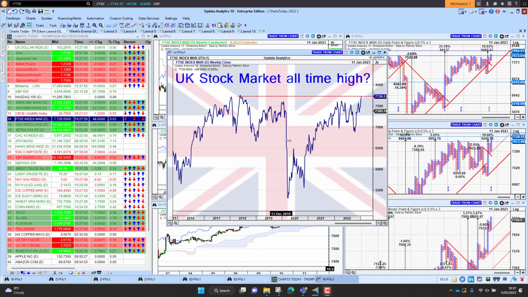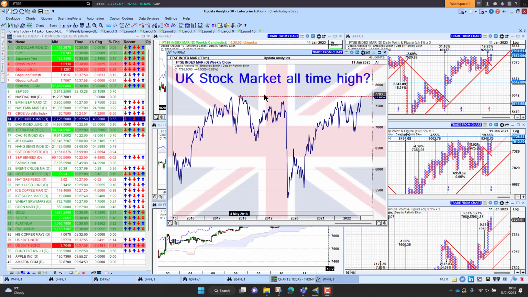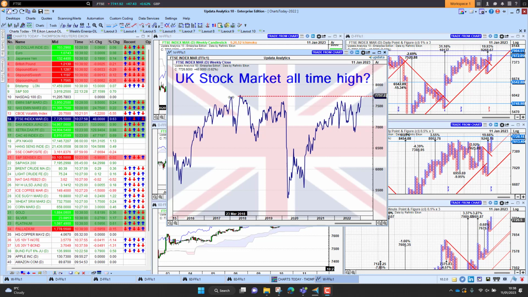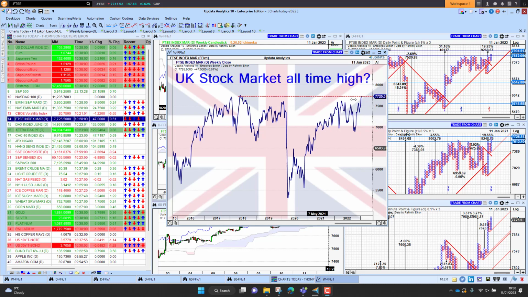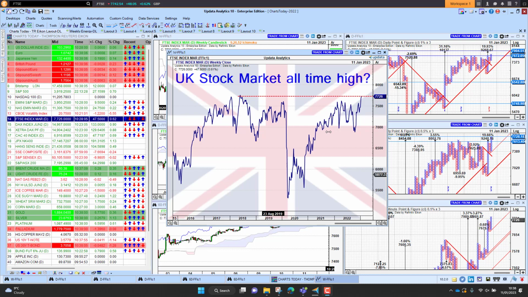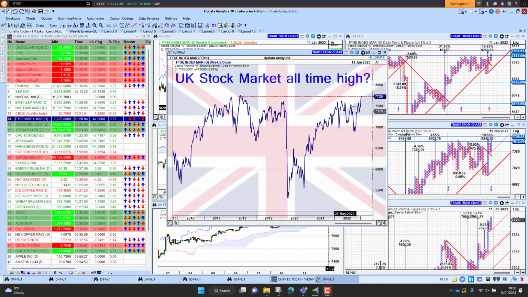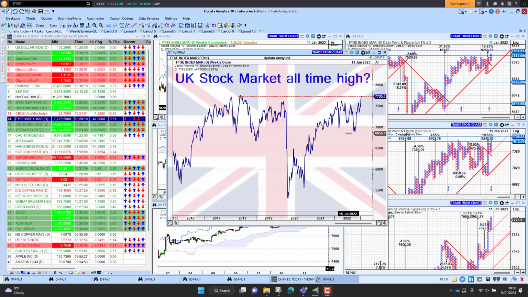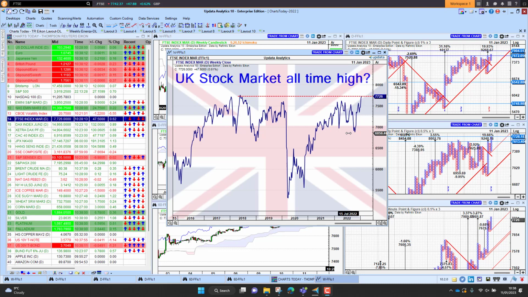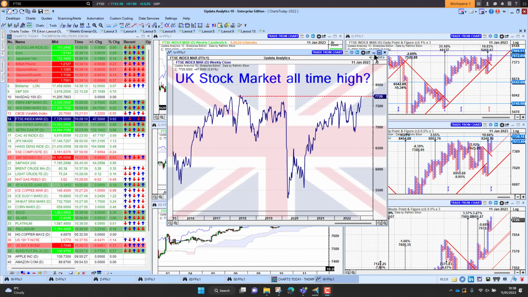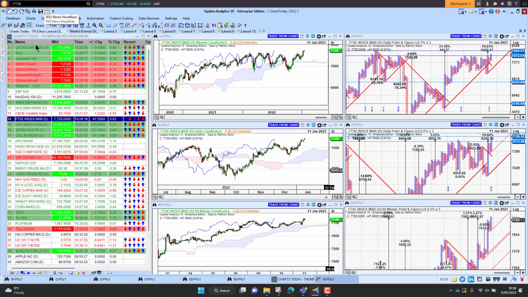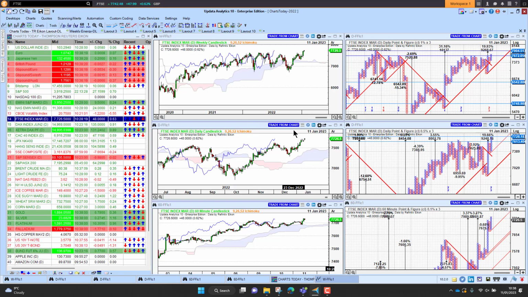And one thing I highlighted on LinkedIn this morning is that the UK stock market is a smidgen from making a new all-time high. We're making 4.5-year highs at the moment, driven by the oil majors. And of course, that is really outperforming the US market, which is unusual. Normally, Wall Street sneezes and London catches a cold. Not this time. So quite positive for UK investors, and it has made making money in the UK market a lot easier than the US, which has been driven down by tech. Anyway, let's have a look at the markets.